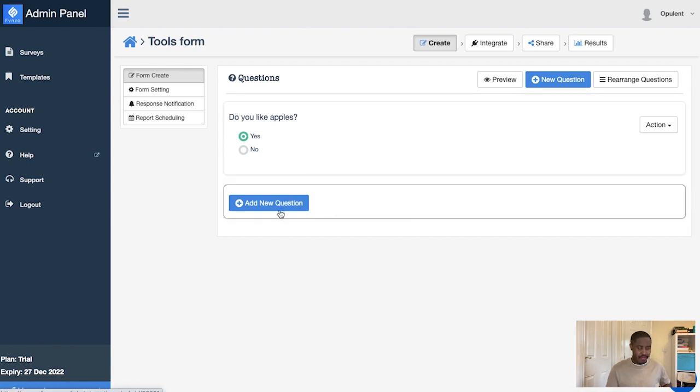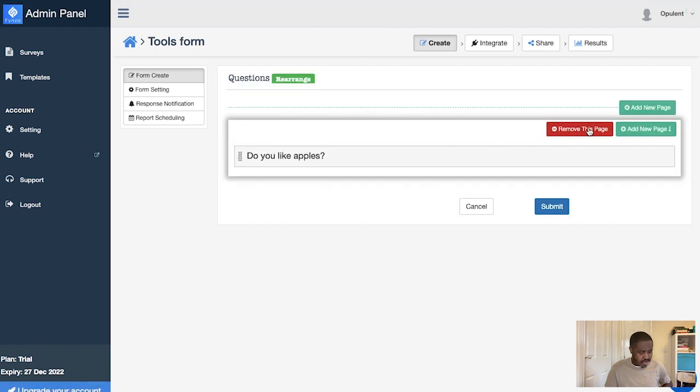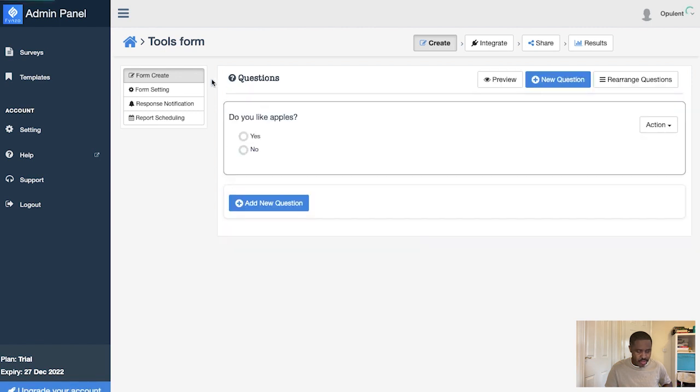And we can add a few more questions to add to the survey and make it look like an actual survey. And we can rearrange questions as well. Once you have obviously more than 3, 4, 5, also, you can rearrange them naturally. There's only one here, so we don't really need to rearrange anything, but it's just worth notifying.